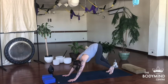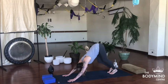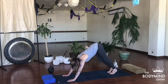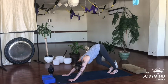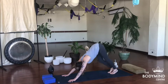You can always widen that stance. And you see as I bend my knees, I'm working on getting the head down between the arms. At the same time, I'm pressing the chest toward the thighs. Keeping my gaze around my big toes or a little bit before, just to keep my neck nice and neutral. Okay, from here, back to stillness.